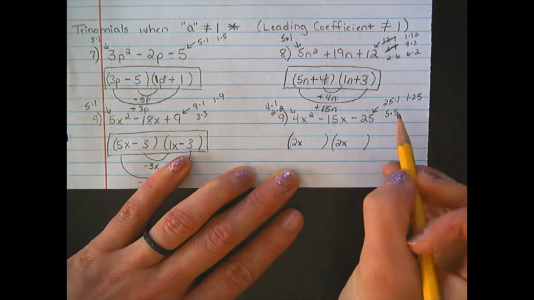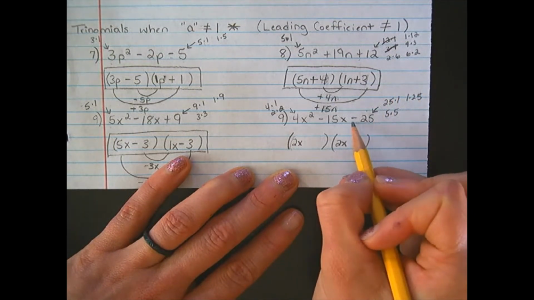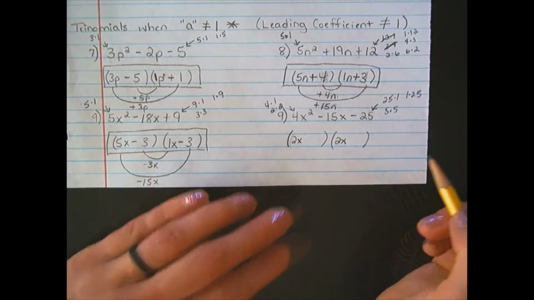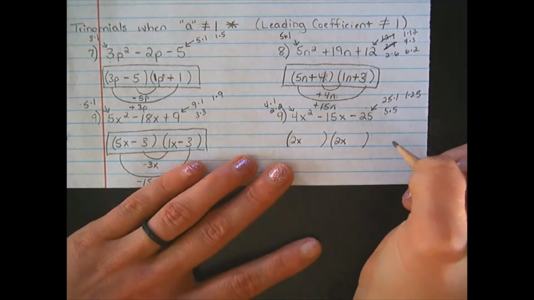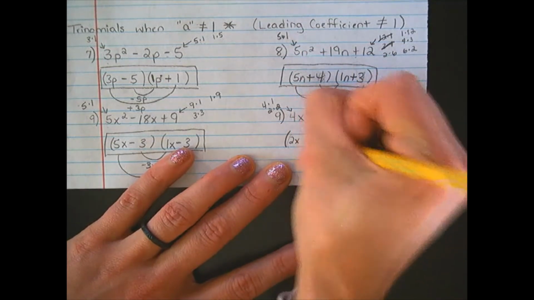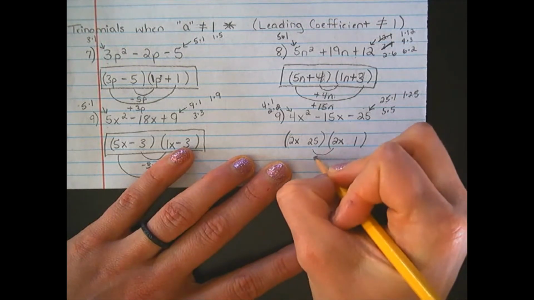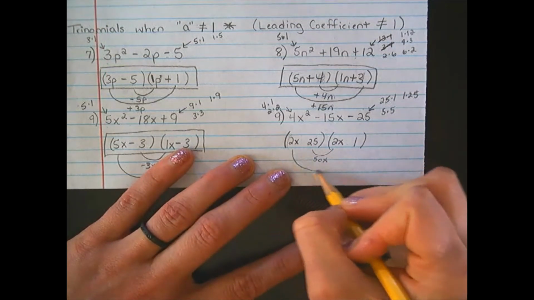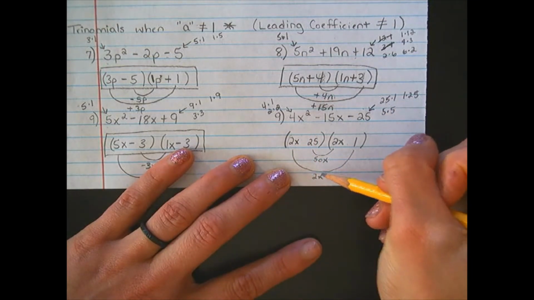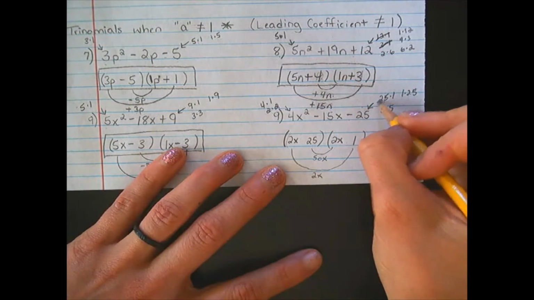All right. So if I try that, I'm going to plug in and see which one of these will work. But let's go ahead and figure our signs. So the last sign is negative. So that means that these signs are going to be different. Okay. So let's start and let's see if the 25 and 1 will work. So if I plug in 25 and 1, 25 times 2x, I get 50x. And then 2x times 1, I get 2x. So if I combine those with different signs, will I be able to get negative 15 out of it? And absolutely not. So the 25 and 1 won't work.